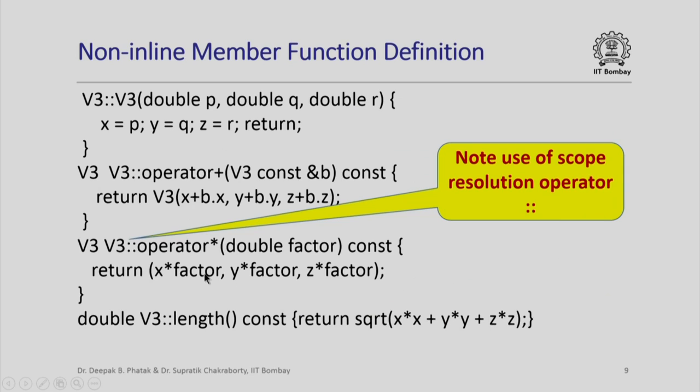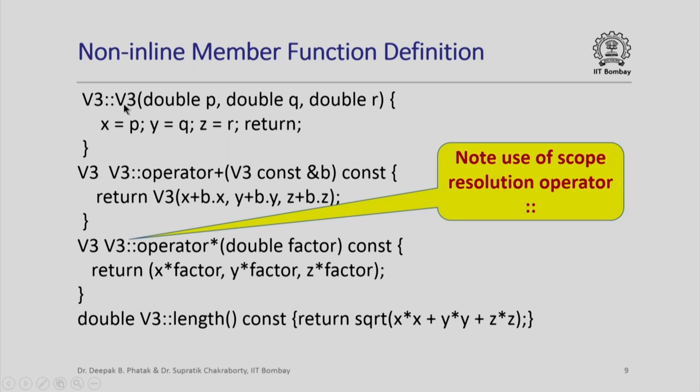Well, I could define them outside the boundaries of the class definition, outside the opening and closing braces of the class definition, perhaps in the same file or perhaps even in a different file which can be included later on along with the file that contains the class definition. Now when I am defining these non-inline member functions outside the boundaries of the class definition, there is a particular protocol, there is a particular convention that I have to follow, and that convention is written here. I of course have to write the name of the member function.